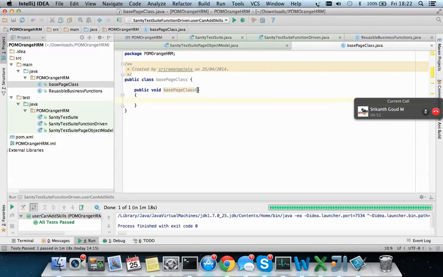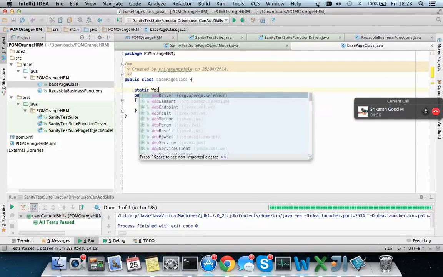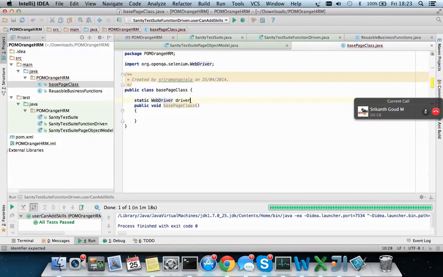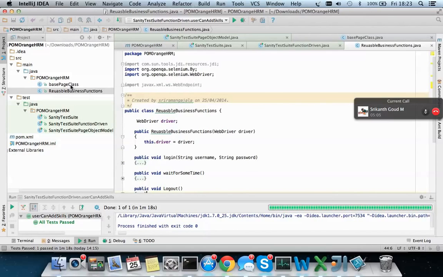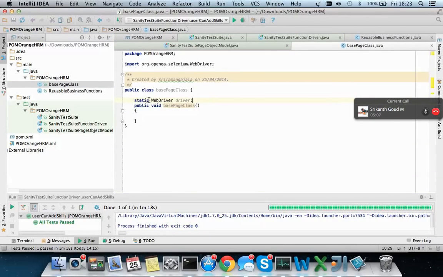Okay, so let me create a static WebDriver object, which is the driver. It's the same way that we did before, but be very sure that we are using that as a super class.